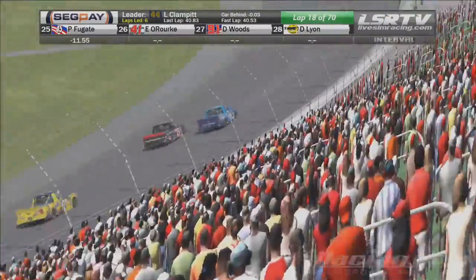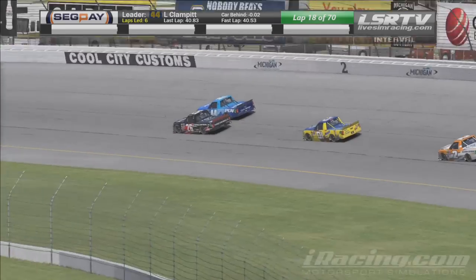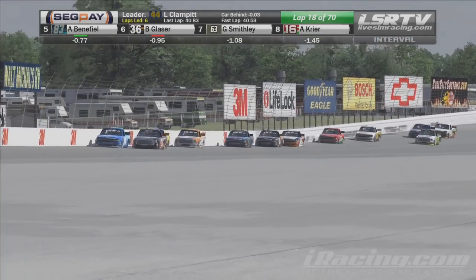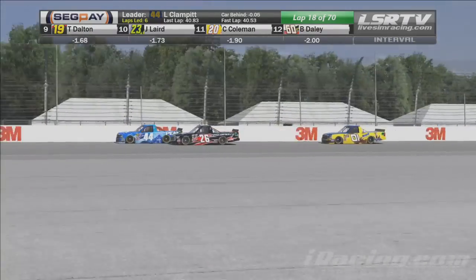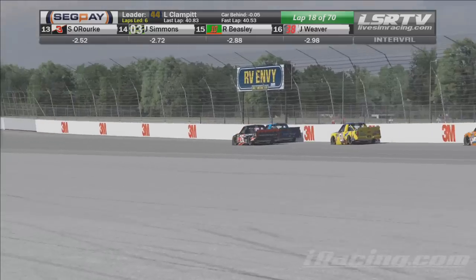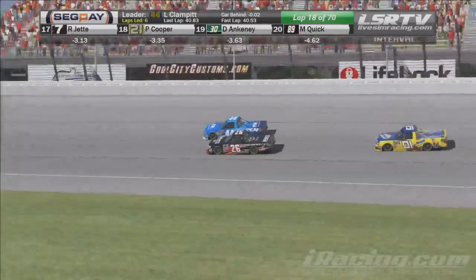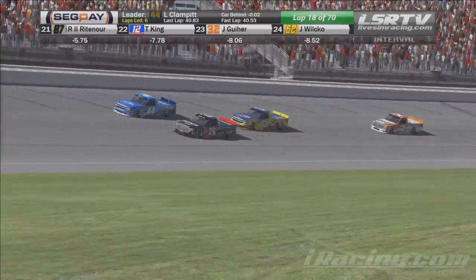I'll have to see which one can carry the most speed to the corner. The 44 is hanging with him, but the 26 getting a great run out of the corner. Keeps side by side, but the 0-1 is slightly pushing, just close enough to take a bit of the drag off the 44 and help him down that back stretch. But he hasn't completely cleared him yet. They're still side by side as they enter turn number 3, door to door. Absolutely close racing. Neither one just giving the other an inch.